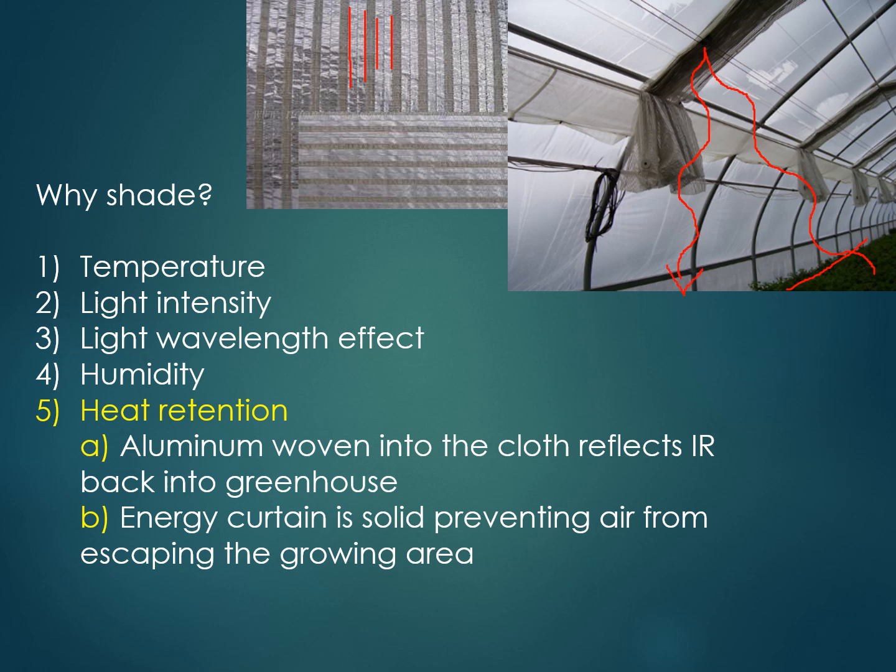Now, where the curtain's open, that heat can travel up and hit the plastic, either pass through it or conduct through it, and then re-radiate as the plastic's warm on the other side, and it escapes into the atmosphere. So by preventing the light from even getting to the film or the glass, we bounce the energy back into the greenhouse and we can reduce our heating costs. So energy curtains are very, very efficient at retaining heat. Oftentimes, energy curtains are so efficient that when you open them first thing in the morning in the winter, there's ice all over the inside of the greenhouse above it. So very little heat escaped.